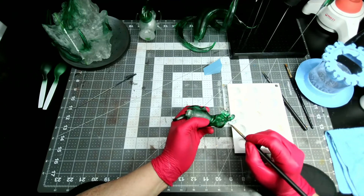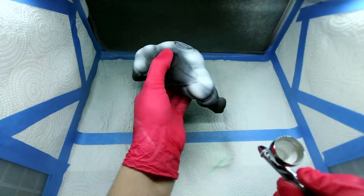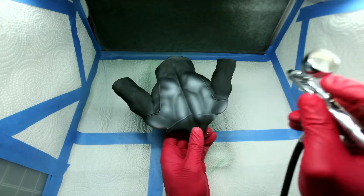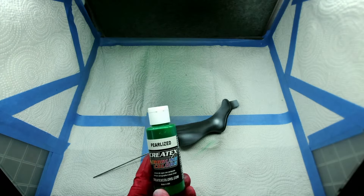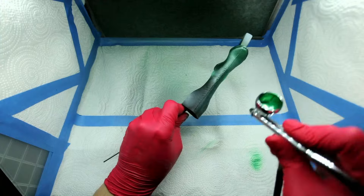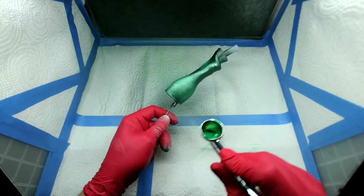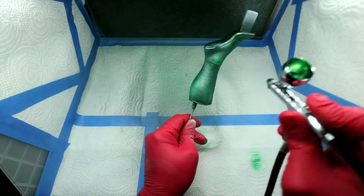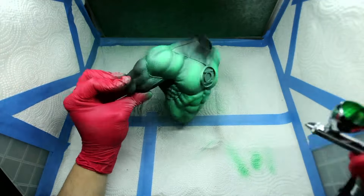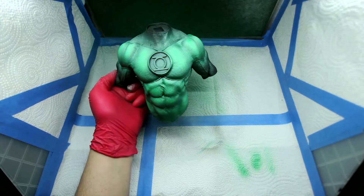I'm not going to lie, that right hand took me a minute. To the parts of the suit that are the green metallic space armor bits, I applied a white primer to accentuate the geometry and to set in the shadows and highlights. Then I applied the Createx pearlized green over the green armor bits of the model. From the spoon test I knew there was quite a bit of variance between the white and black primers, so using that to my advantage, I was happy to see the highlights and shadows really stand out with the green pearl applied. I was really happy with the final output.